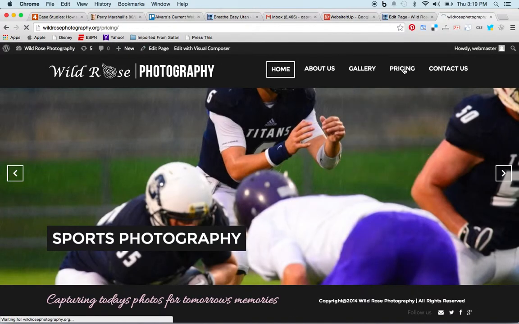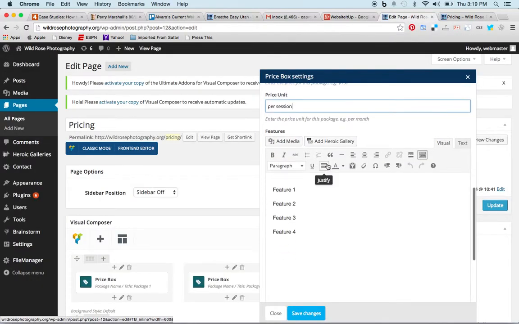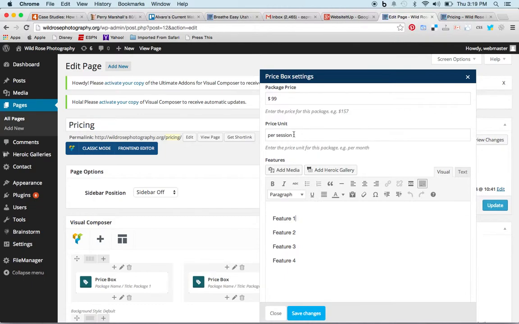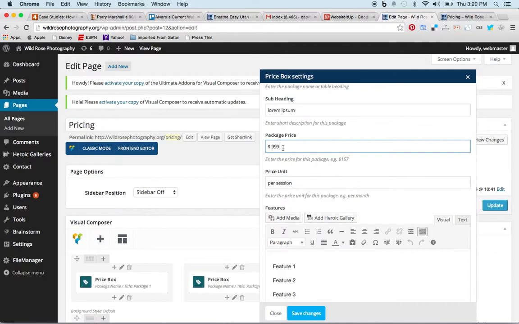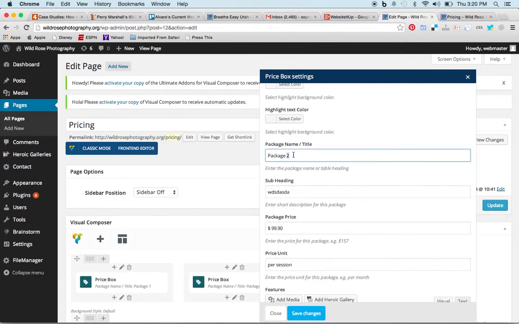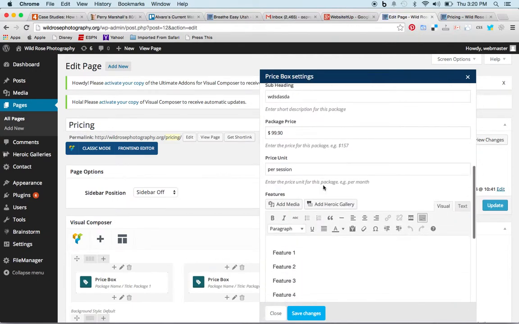So if I went to pricing, so we've got the main background color, feature 1, feature 2, price, and over here you've got feature 1, feature 2. So you could say we make great stuff, we have great pricing, hire us, we're awesome. Price unit, here's the price, you can change that, $9.99, $99.90. I mean, it's very, very simple. Subheading, you can just type your text in there. You could name your packages, and again, play around with all the colors and see what you like the best.